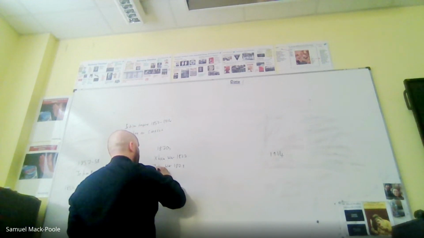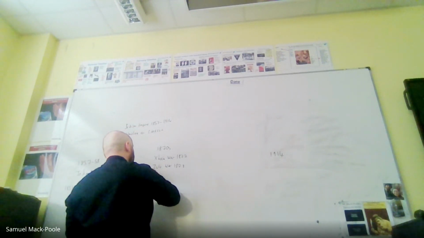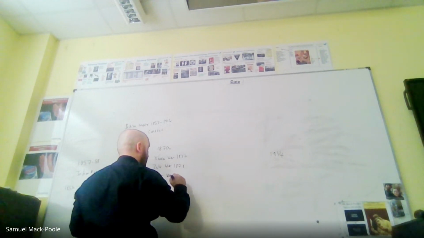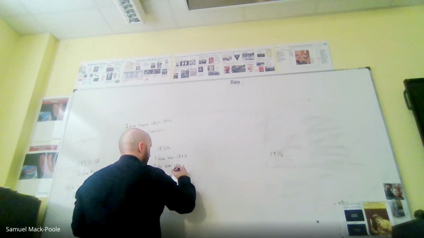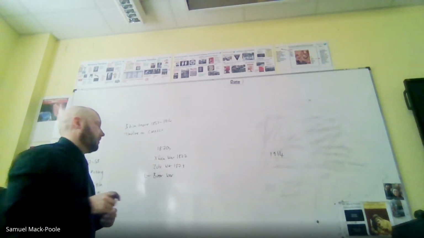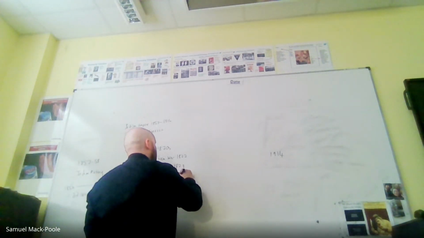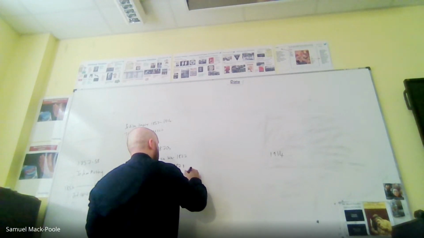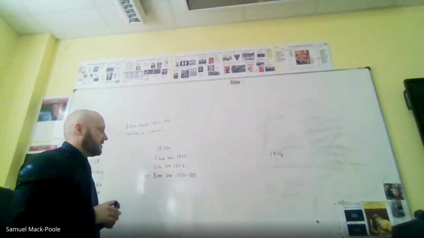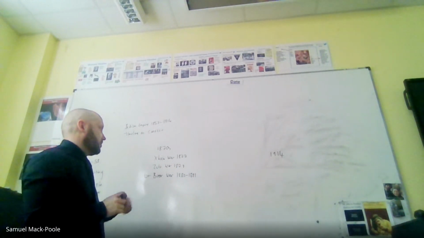And then you've got the First World War. Now, something I want to draw your attention to. Arthur Conan Doyle did not think that it was a war. He described it as skirmishes. He doesn't think that it should be called the First World War. He disagrees with the terminology.